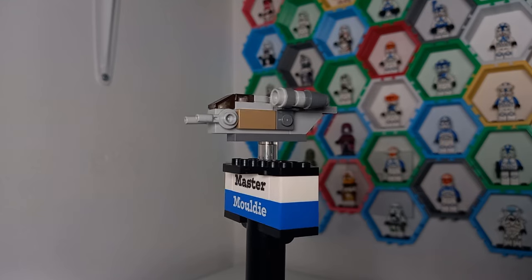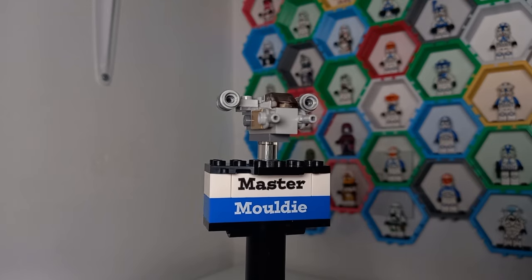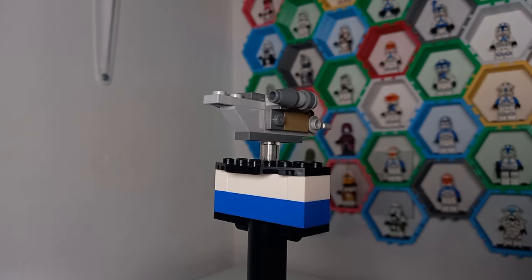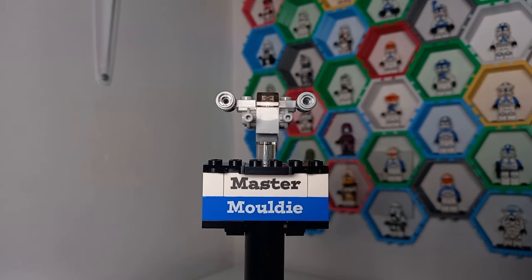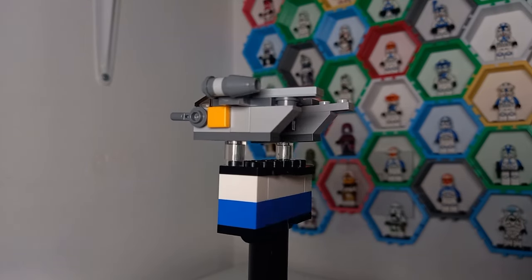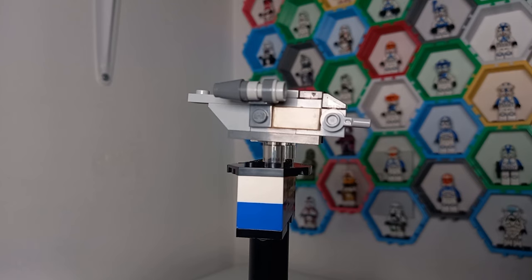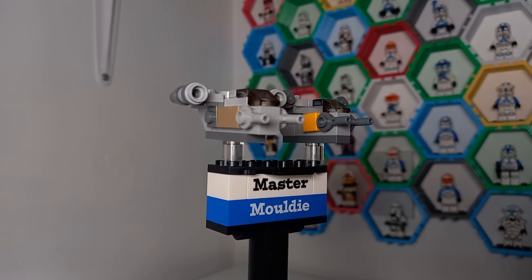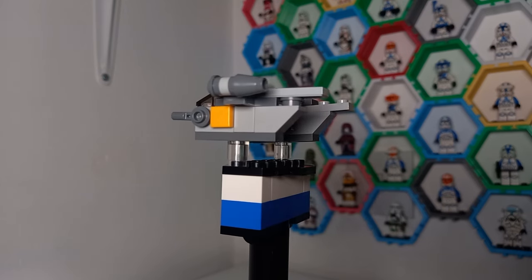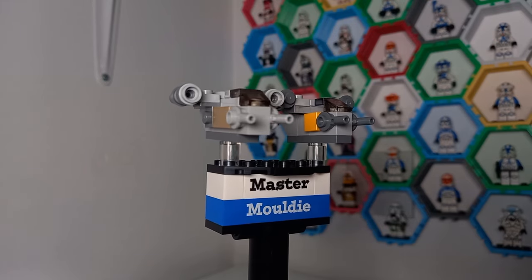For 2021, we have one of the models that also shows up in 2024, so we'll be comparing them. This is from a Mandalorian-based advent calendar, so it had to be the Razorcrest. We did get another one this year — the one on screen is the 2024 one — and as we rotate around, I think the older one is actually better. They are completely different in terms of parts used, even in size. The older one is longer at the front, but based on scale, the new 2024 one is a bit better. If you could combine both of these, you'd probably end up with the perfect Razorcrest.